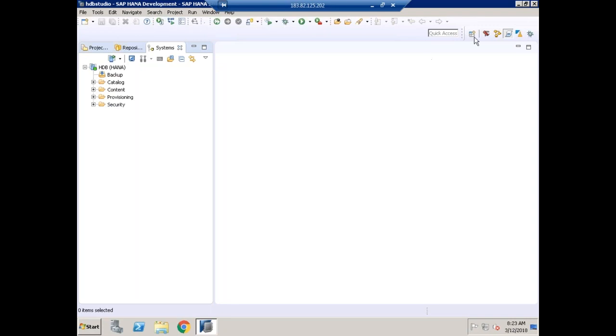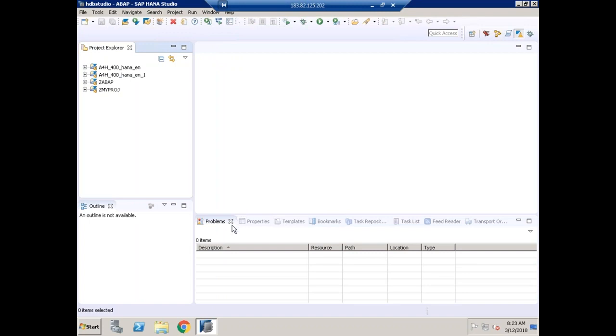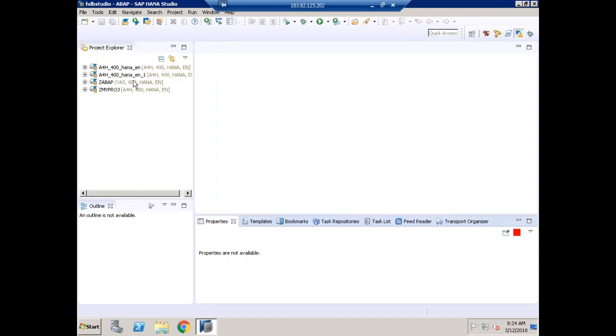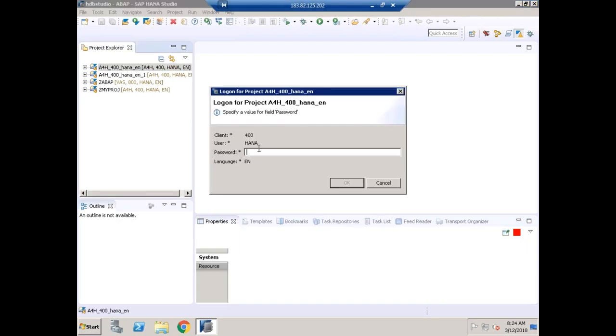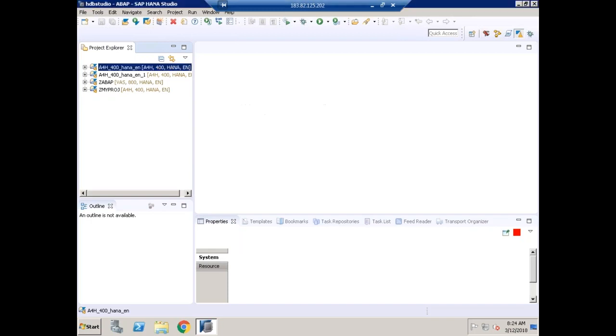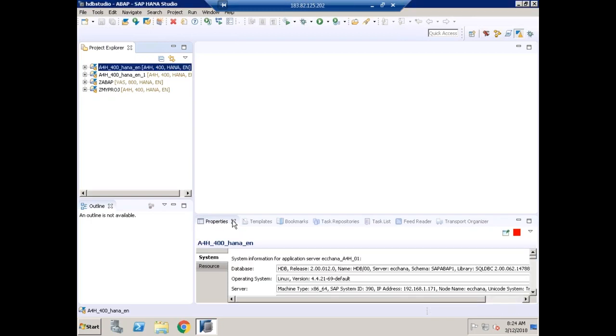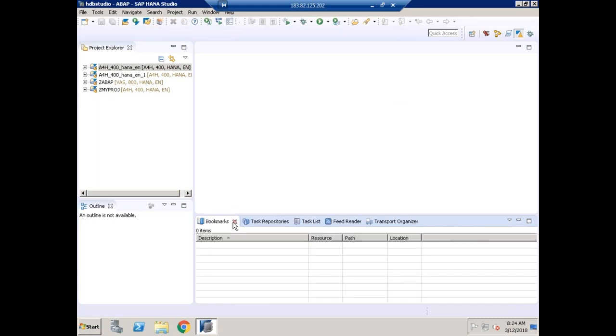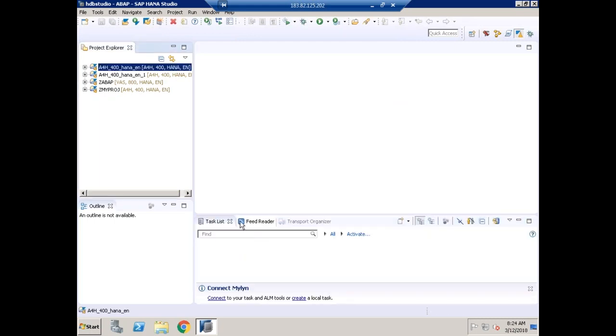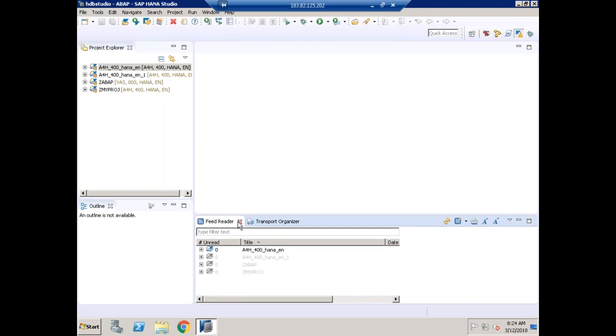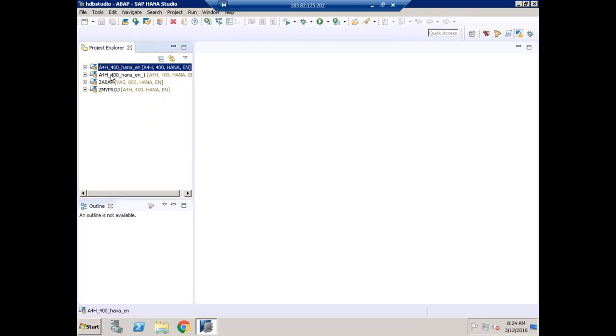Let me switch to the ABAP perspective. Done. So in this ABAP perspective, this is my connection. I'll try to connect. Last class, I believe we created one package. Let me close everything, I don't require these things. So in this, we have created one package. We have placed it under the favorite packages.